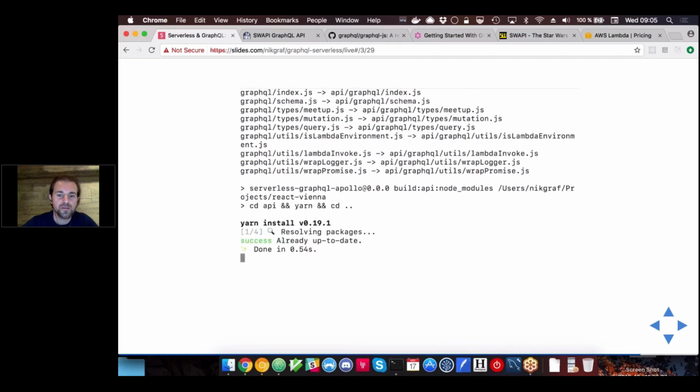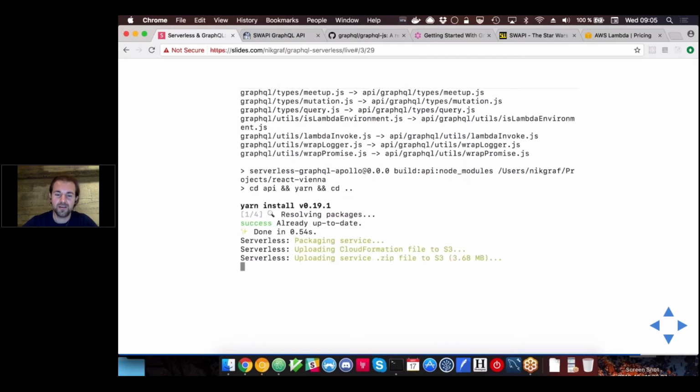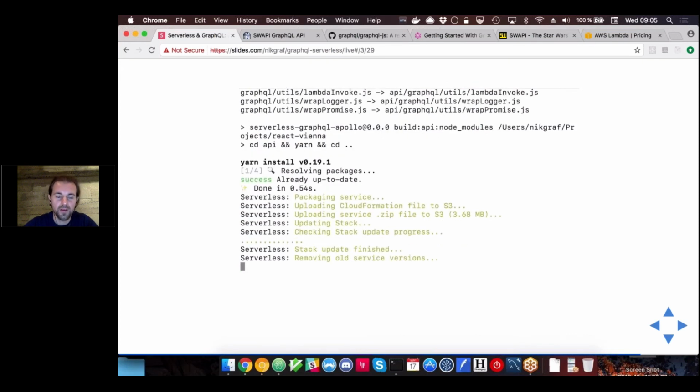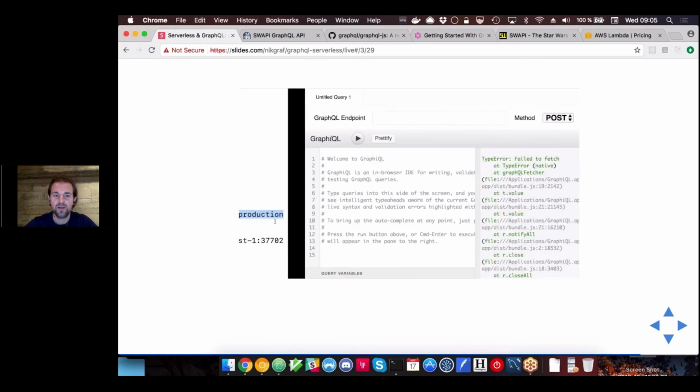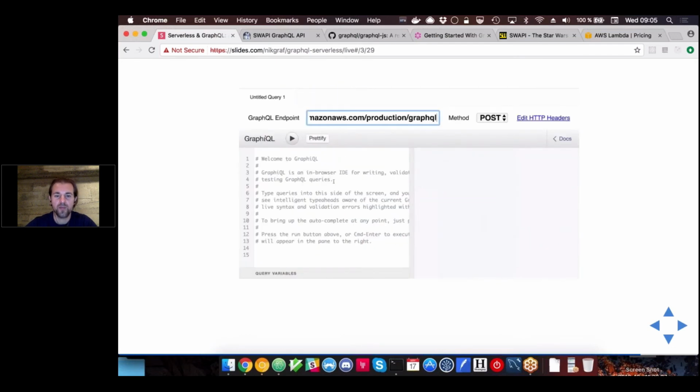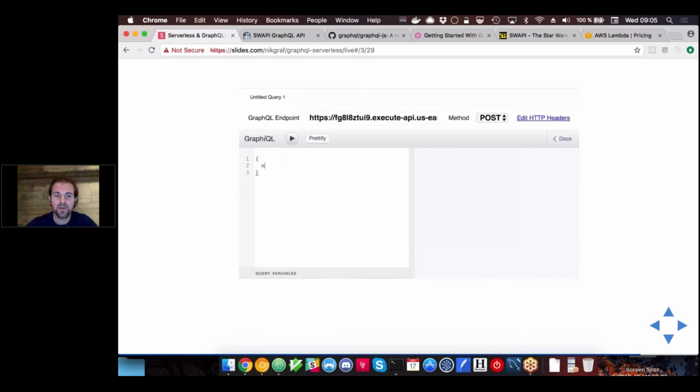I built a small service to actually fetch these, to have a side endpoint for my meetup page. And what you can see here is then it deploys to a GraphQL endpoint. This is the endpoint that I created with exactly the schema. And what I can do then is define the root query meetups, and then we can fetch the name. And so we can fetch the names of these specific meetups, but we can again only fetch the data that we really need.